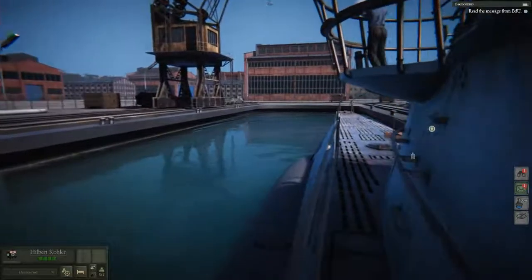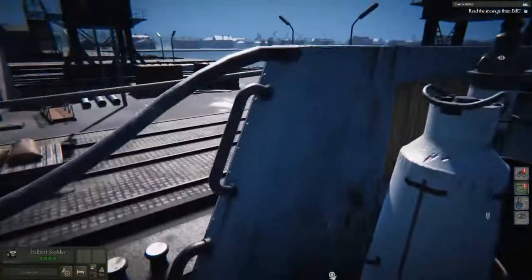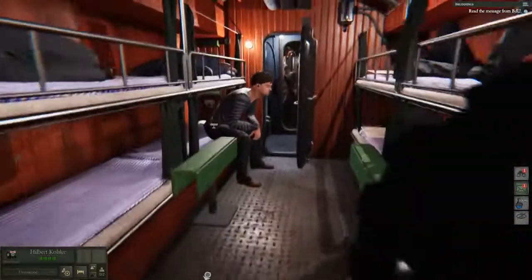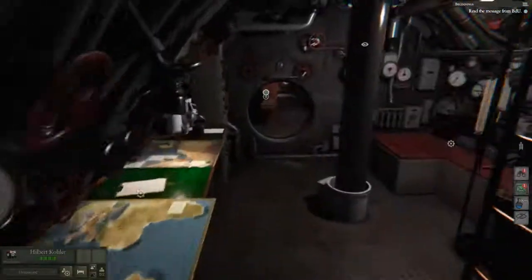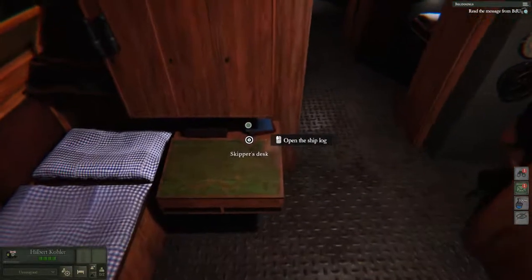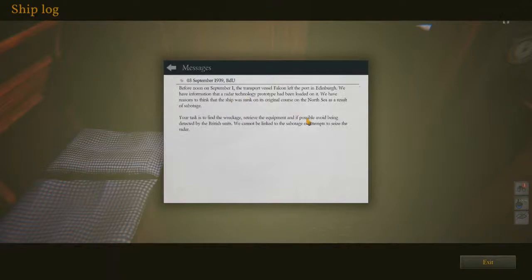Read the message in the BDU. From BDU. What message? There's a message. Should have looked there in the first place, shouldn't I? BDU? What's a BDU? Read the message in the BDU. It's coming through. Anybody know where BDU is? Well, it ain't going to be there, is it? It's the other way. BDU. Skipper's desk. Open the ship log. That's orders, so that's a BDU. The ship log is a BDU. Okay, good to know.